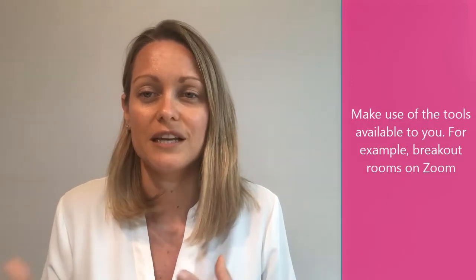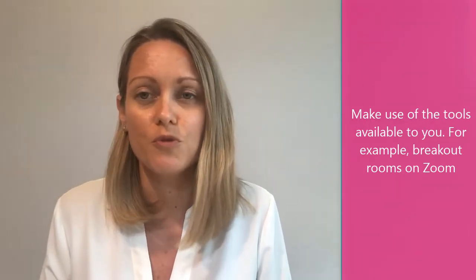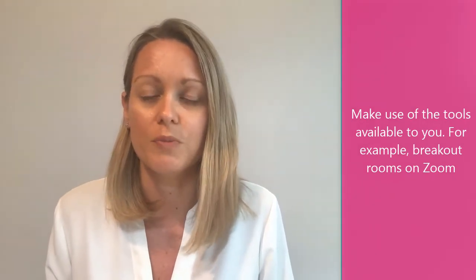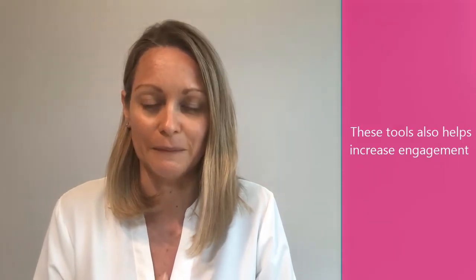The other thing that you can use, we use Zoom, so I'm more familiar with that. I know that within Zoom, they have breakout rooms that you can use. This is really helpful when you can mirror some of the smaller conversations that happen in the office in Zoom. So you can put people into breakout rooms, a few people in each room for 5 minutes to discuss ideas where people might feel more comfortable opening up and sharing in those smaller groups. You can also use polls on Zoom. Some of these tools just keep things a little bit more engaging for the attendees. They mix it up a bit and make it a bit more interesting.